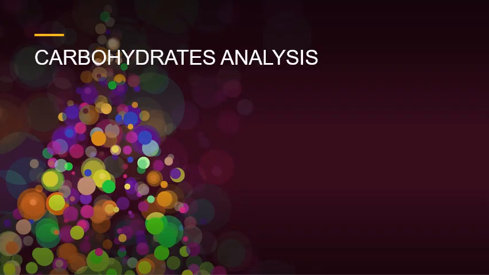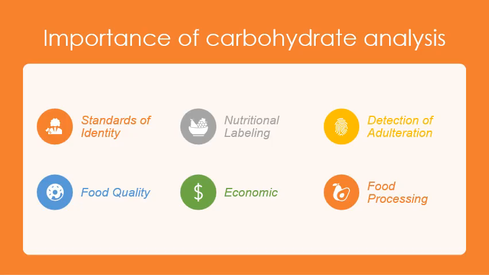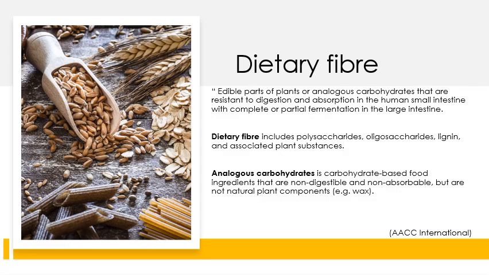Last but not least, I'm going to briefly talk about carbohydrate analysis. I'm not going to talk too much about it. Here, just to show you, carbohydrate analysis is important for standard of identity, for food quality, nutritional labeling, for detection of adulteration, as well as for food processing. I'm not going to cover so much on measurement of reducing sugar. I'll be focusing more on measuring dietary fiber.